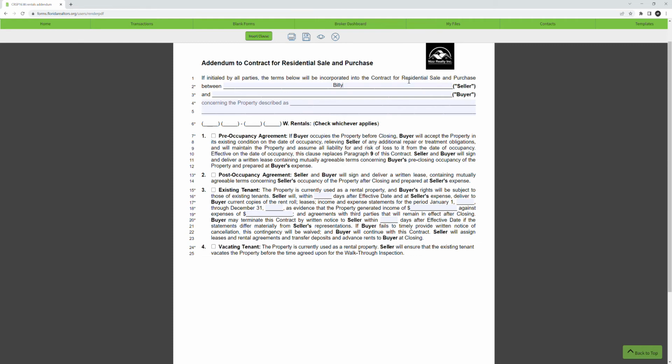The first part, you put the seller's name up here. Let's just put a placeholder here. You could really put anything, the company name, whoever owns the property, but let's just say Billy Bob is the seller in this example today. And let's say the buyer is John Doe. Now the property, you put the property address here, so we'll just put a placeholder.